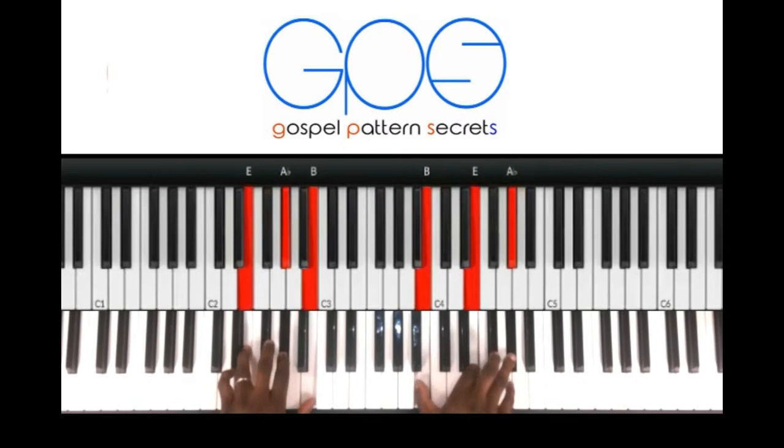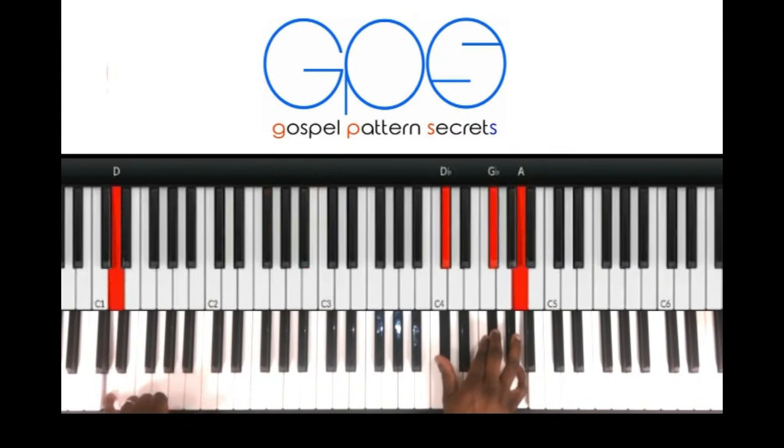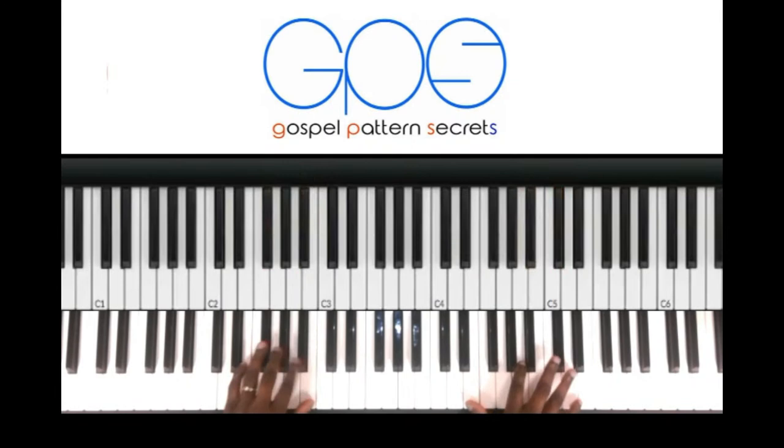Got a bass player, you may want to do that. All right, so what I'm doing there is, that's over the D, and then D flat, and then I'm kind of grazing off the A flat, and then.